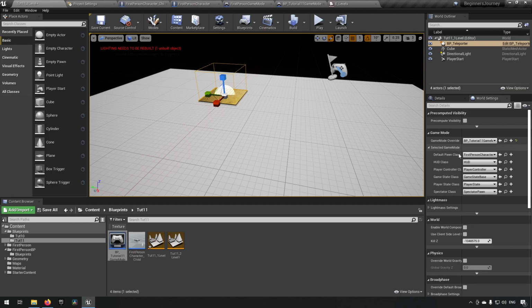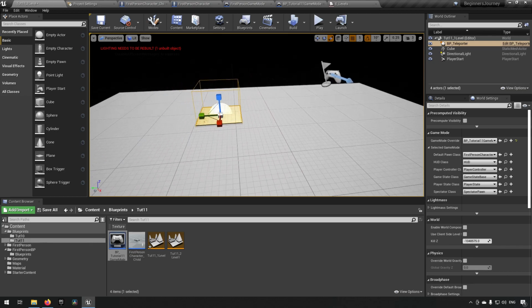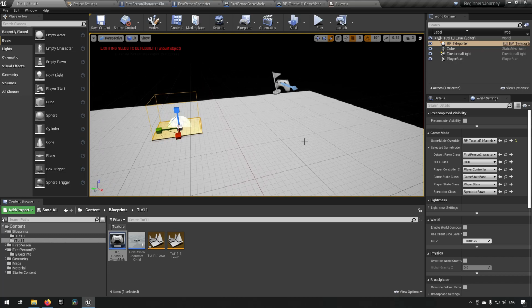In addition to that, of course, this is just the default pawn class. It is what the game will spawn in for player starts by default. It doesn't limit you in what kind of pawns you want to use anyway. So if you wanted to, you can always spawn in a different pawn of a different type and then possess it and then control it.